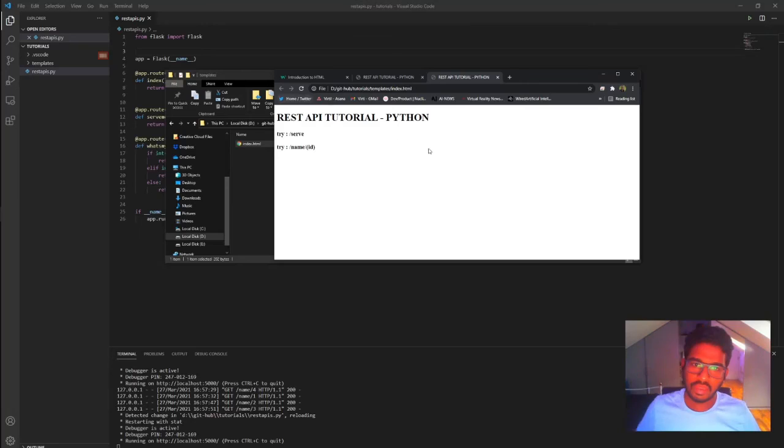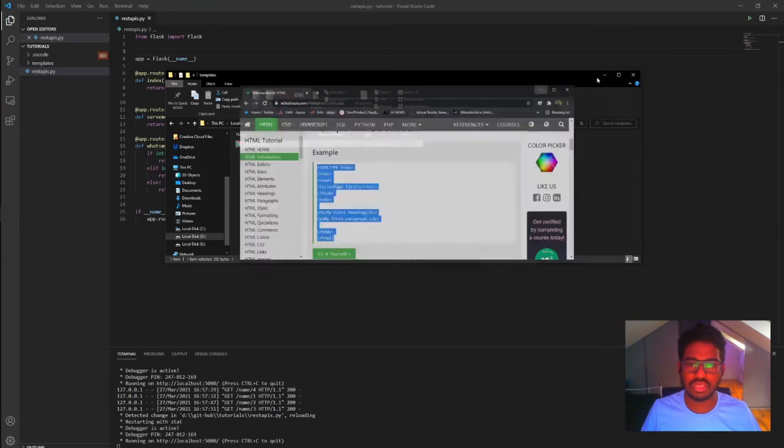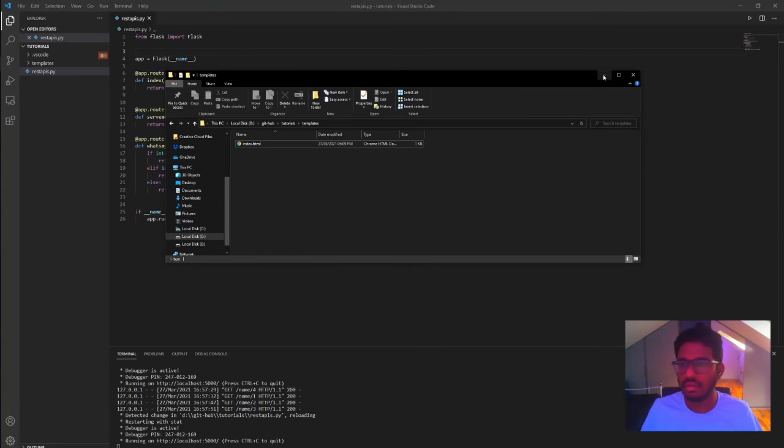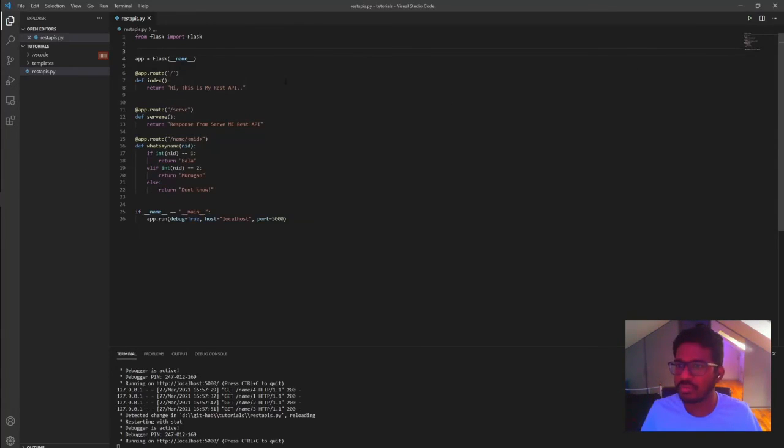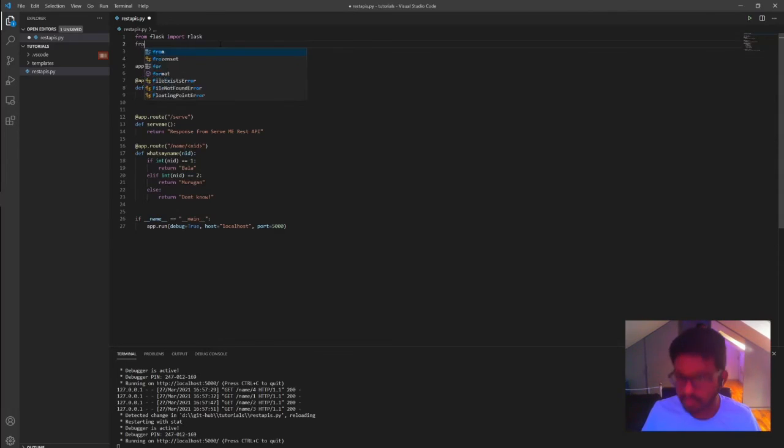Now we're going to get this HTML as a response when we load the base endpoint. I mean, when the index controller gets called. So for that we need to add render template from the Flask library.